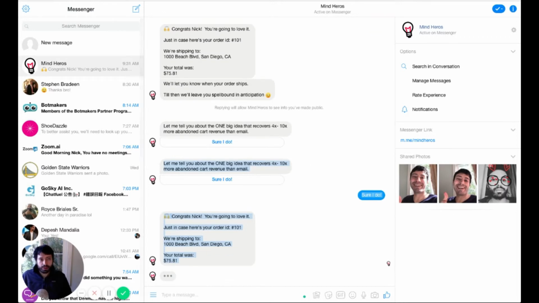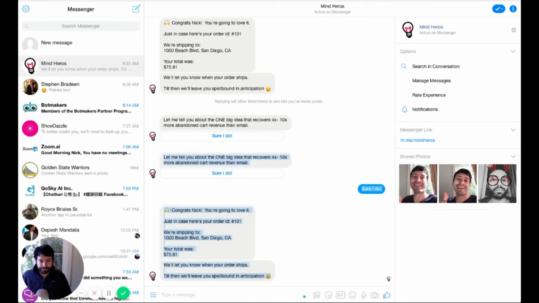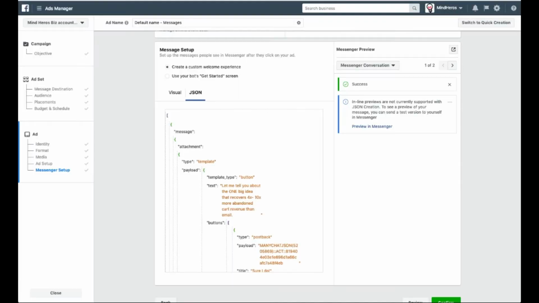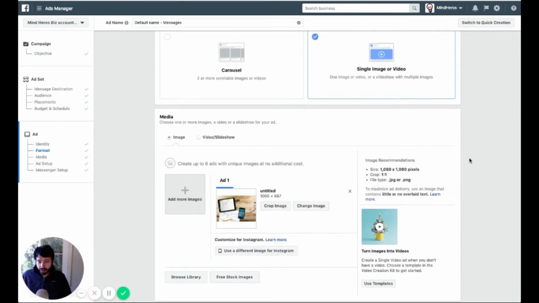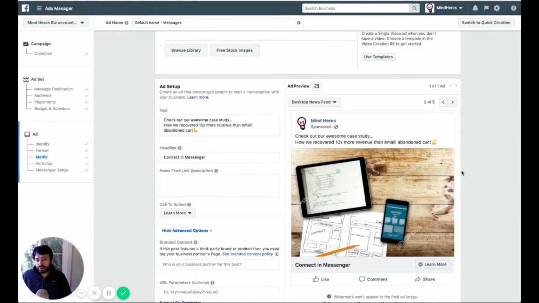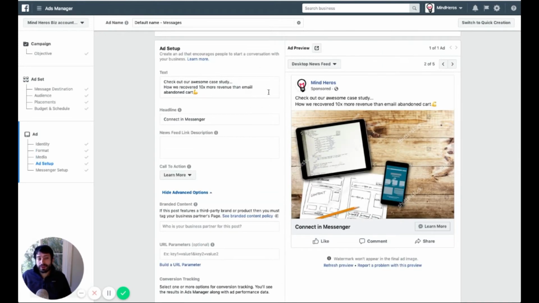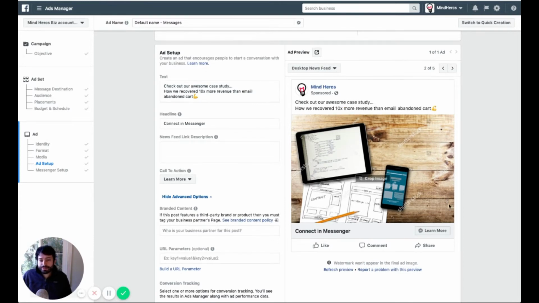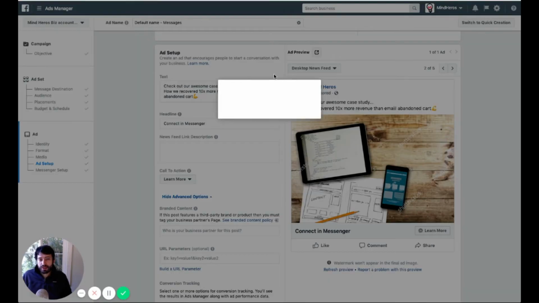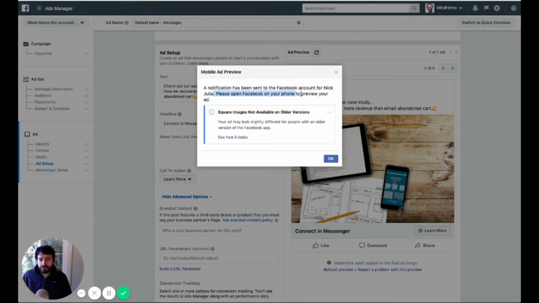Perfect. The one last step we want to take, and it's something that unfortunately will not preview on our desktop. So there's some weirdness with Facebook ad previews. They used to let you preview them on your desktop. Now they sometimes are, sometimes aren't, depending on the placement. So this is what it'll look like in our desktop newsfeed. If we click add preview, send notification, perfect. You'll see it asks us to open this up on our phone. So I'm going to do that now.